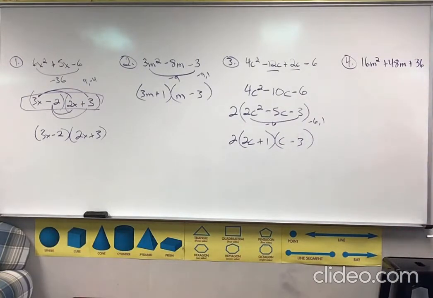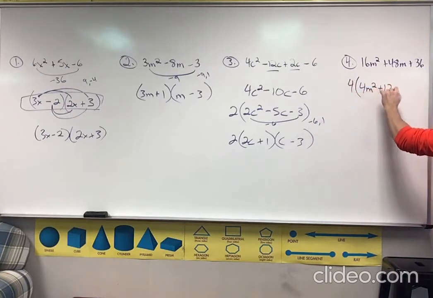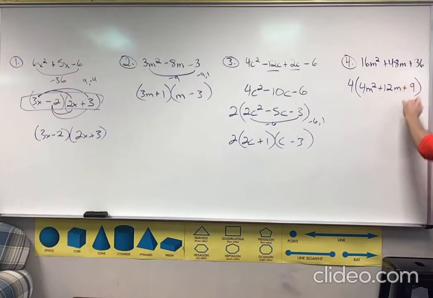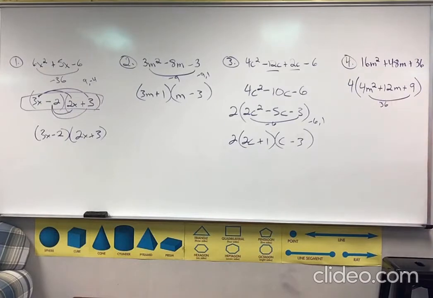Okay? Good. And then on number 4, we're going to continue that. So now we have 16 as our leading coefficient. Okay, so when we factor that, well, first, is there anything we can take out of all of this? I think there is. Looks like 4, so we can take 4 out. So 16 divided by 4 is 4, 48 divided by 4 is 12, 36 divided by 4 is 9. Okay, so now we're looking for two numbers that multiply to 36 and add to 12. So that would be 6 and 6.